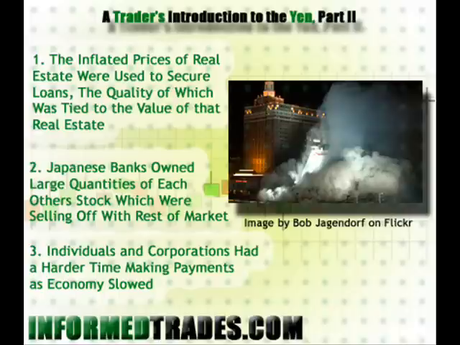Secondly, large Japanese institutions such as banks cooperate with one another, and as a result of this, Japanese banks hold large quantities of each other's stock. Holdings of stock are considered an asset for the banks and were included in their capital numbers, which basically define how financially solid a bank's balance sheet is. As the value of these stock holdings tumbled lower with the rest of the market, so did the banks' capital position, putting further pressure on the stability of the individual banks in Japan and the Japanese banking system as a whole.